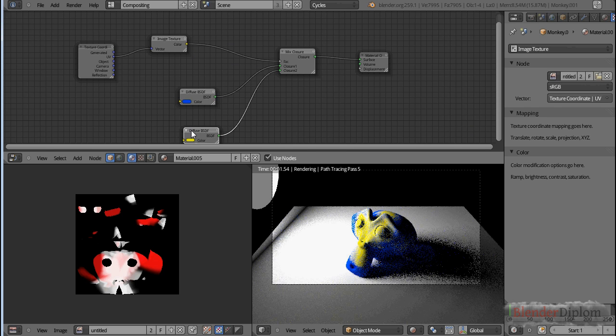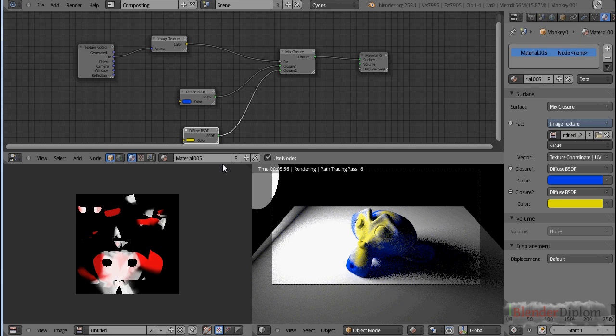So I'm just going to set this to be a velvet node. You get a list of all the nodes that are used over here in this panel. So if I click on the texture, you can see the image texture is actually that one. And you can see that the closure 1 is the blue one, the closure 2 is this one, and then the mix node is not visible here.